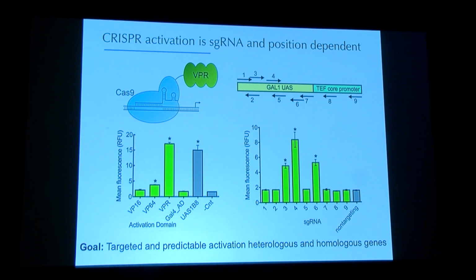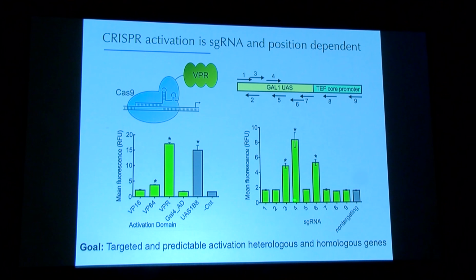In this case, we did a similar kind of scanning across the promoter to see which position is best to activate. Here we use the GAL system from Saccharomyces, which isn't present in Yarrowia, so this is a nice orthogonal system. We scan from pretty far up in the upstream activating sequence all the way down to the core promoter, and we can see that as you get closer to the core promoter, you see some activation.